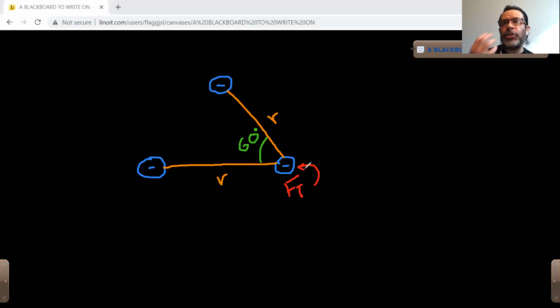If I put any charged object, the charged object is going to generate an electric field. The electric field by itself isn't going to do anything. But the moment I put another charged object in the electric field, that's when things start to happen. Okay? So, are we okay up to this point with the situation here?